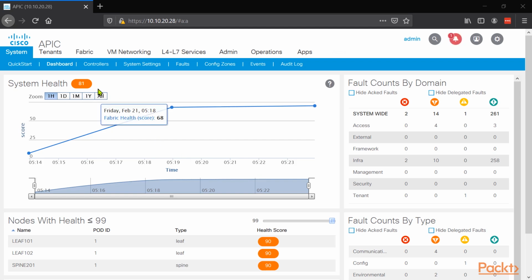On the System tab, we can find basic status information on how our fabric is operating. So you're going to see a health score. The health score is dictated by, number one, how the configurations are implemented on the fabric, meaning that if you have something misconfigured, the health score is going to be affected. Same way as if you have an interface that should be active and it's not, health score is going to be impacted. If there is a performance issue or there is a hardware issue, health score is going to be impacted.